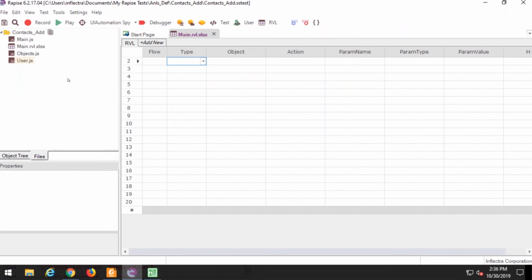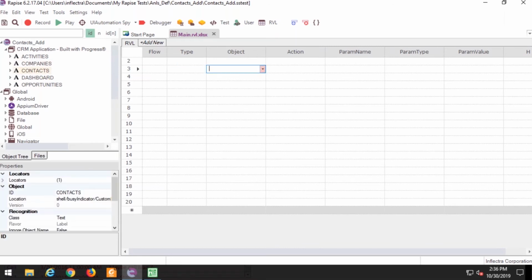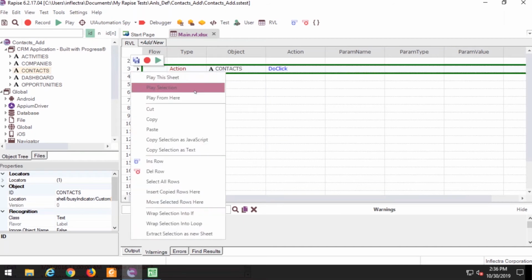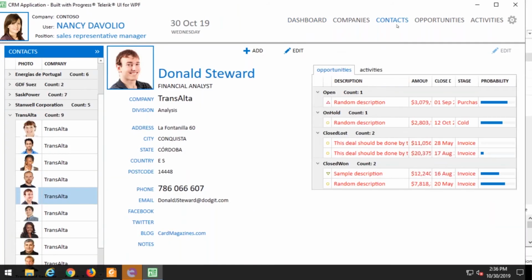First, I need to navigate to the contacts module. So since we have shared objects, as I selected, I want to click on the contacts menu item. So the object is contacts, do click. If I just play this, I should end up at the place where I wanted to.